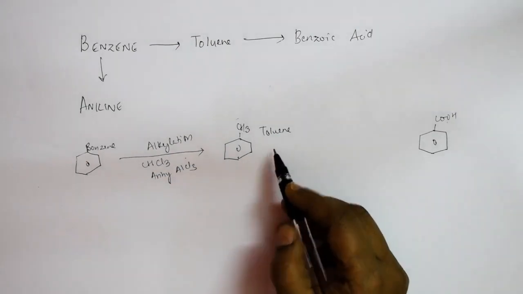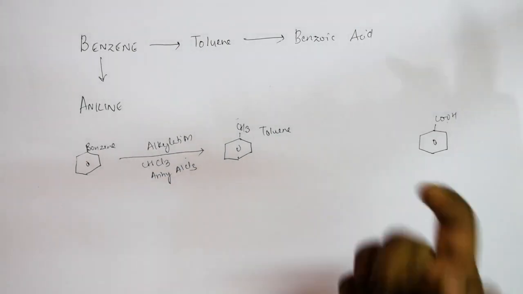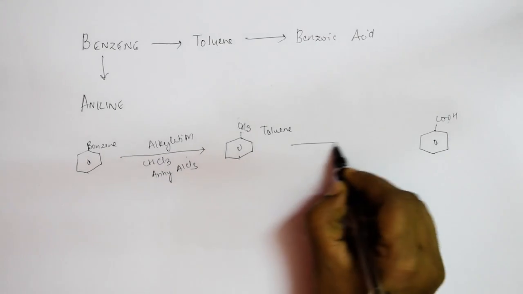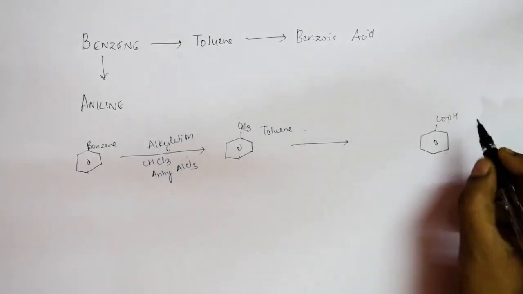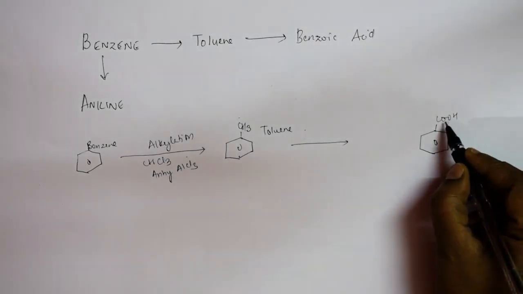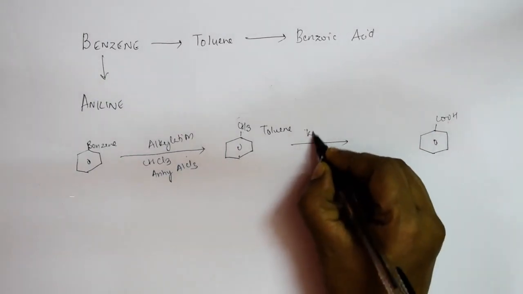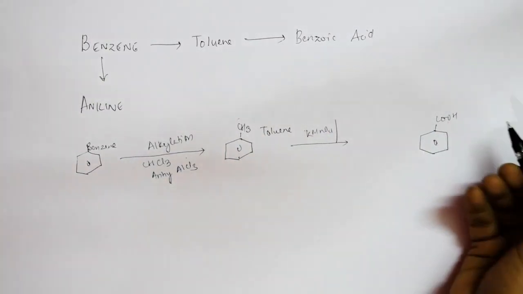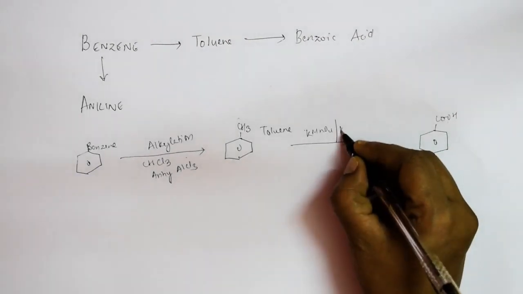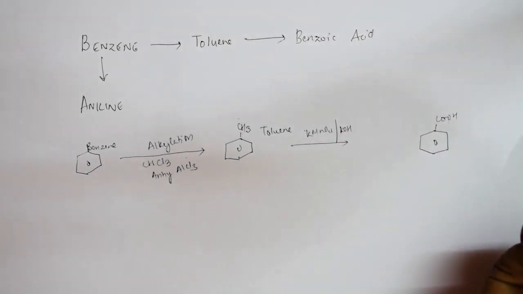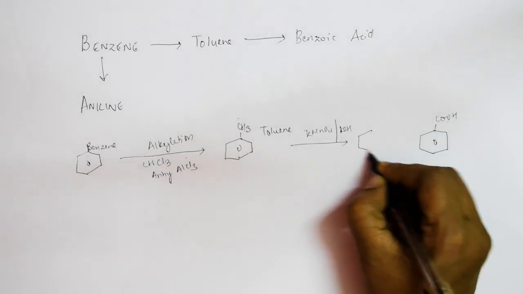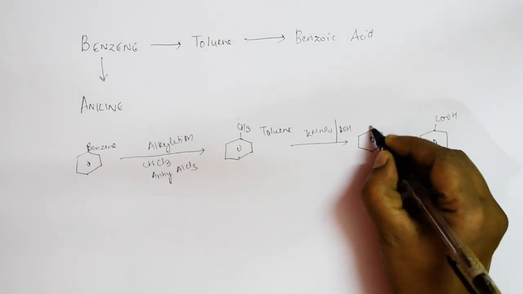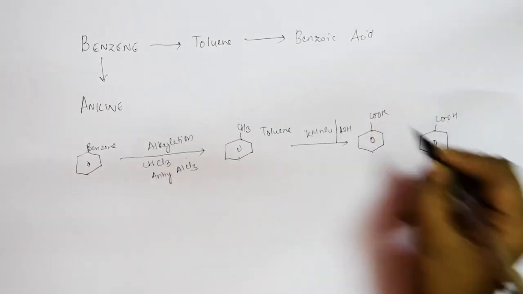To convert it, I also already told you one time, I need to take an oxidizing agent, that is KMnO4, because oxygen is needed here. Along with that, we very well know that to convert an alkyl group, I can't directly convert it. I should use KOH, potassium hydroxide. Then what will it be converted into? It will be converted into your COOK immediately.